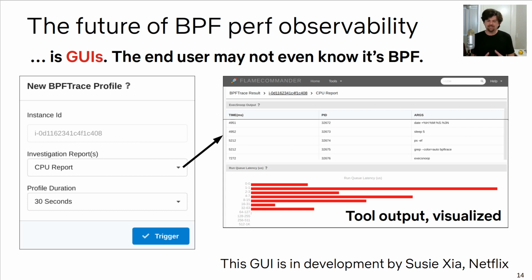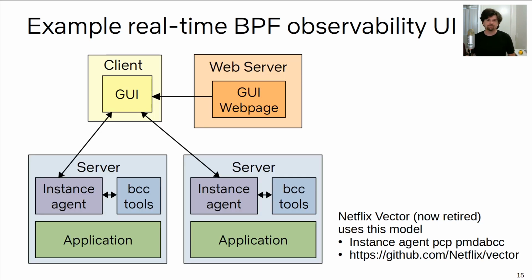And ultimately, it will be the same with the new BPF observability sources that we've created. You will have a user interface, a GUI on top of it. Susie at Netflix has been creating one so we can click on CPU report and then it runs the CPU tools. So you get all that extra information you don't normally get out of monitoring. And there's different reports for different types of resources. It's using the open source tools, so it's built right on top of those BCC tools and BPF trace tools. And so as they get updated, we're getting the latest metrics.